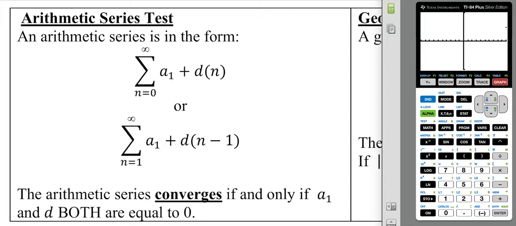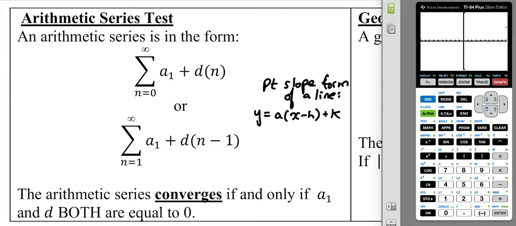If you think about the point-slope form of a line, y equals, I like the a, h, and k notation, a times x minus h plus k. Some people might know it as y equals m times x minus x sub 1 plus y sub 1, whatever method you like. This takes on the role of the k plus a times x minus h. h and k is a point on the line.